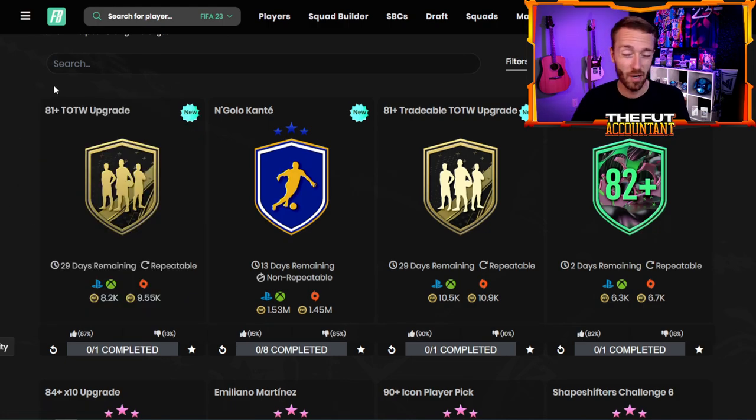So that is going to be a very easy way if you need Team of the Week cards, as a lot of these SBCs like Conte require a Team of the Week or a Team of the Season. It's a lot cheaper to get Team of the Week cards now because you're going to have those upgrade SBCs there, and it's making their prices cheaper on the market. So that was kind of the thing going on there with those Team of the Weeks.